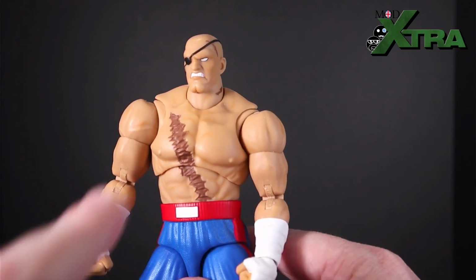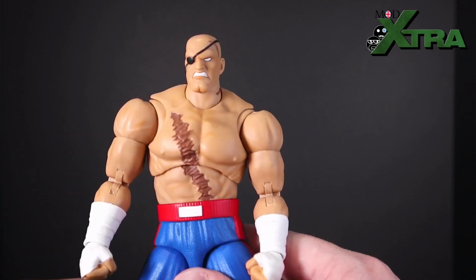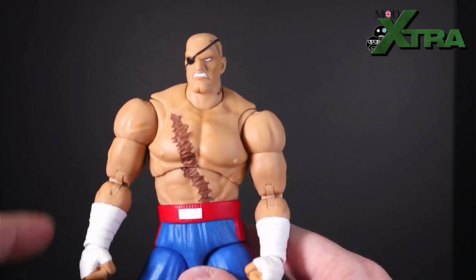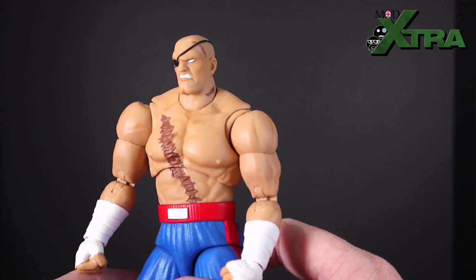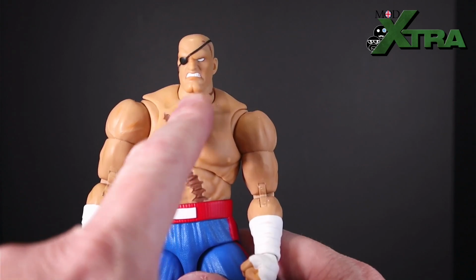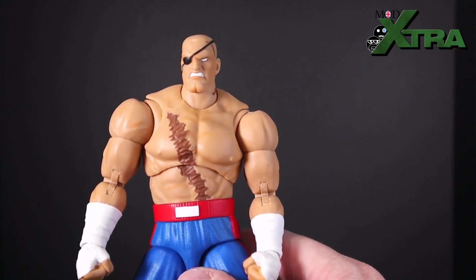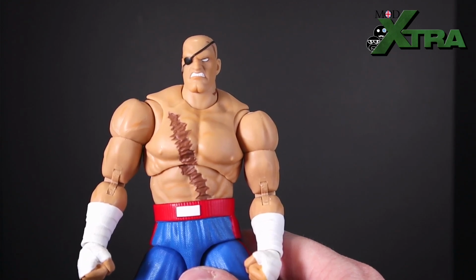And you can see in the shape down the cheeks there, around the mouth, great paint applications on the teeth too, and a little bit more of a furrowed brow to really communicate that grr image. Yeah, lovely, great. I think I'll find myself using this one more often than the standard stoic one. In fact, with all my Jada Toys, I tend to go for the head with the action look. But yeah, lovely, great. Always happy to have a head swap.